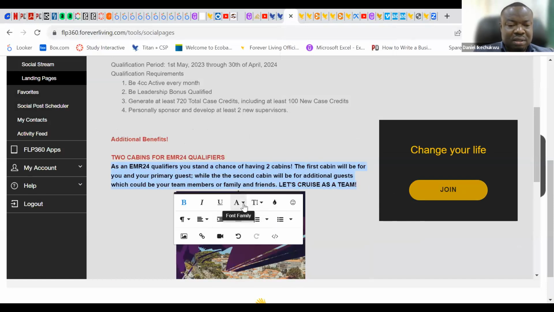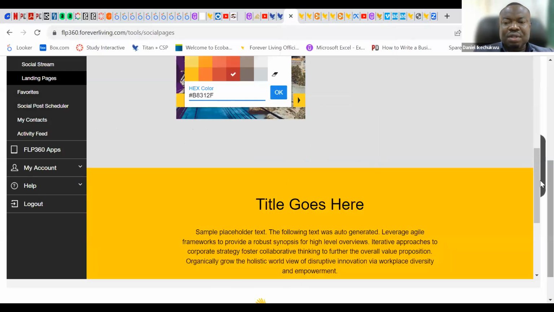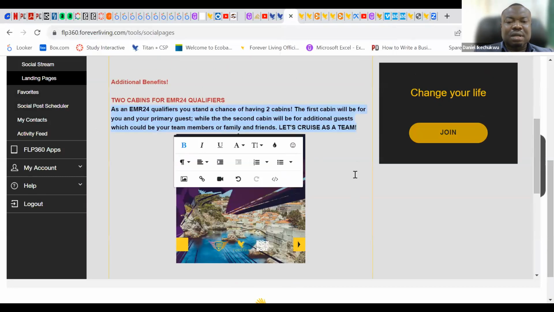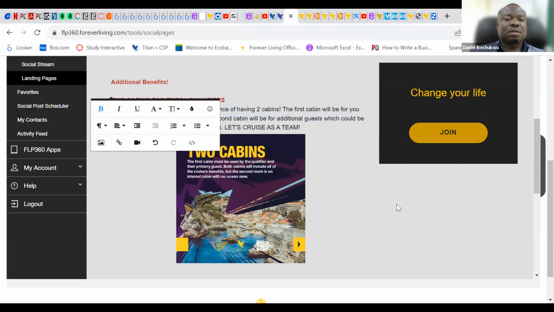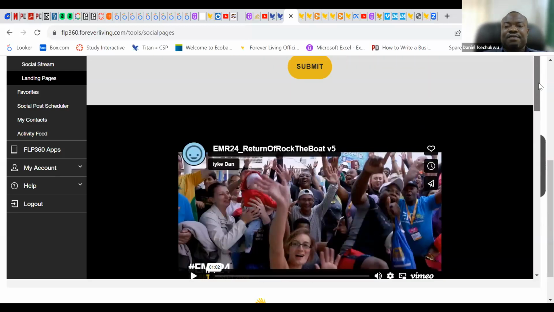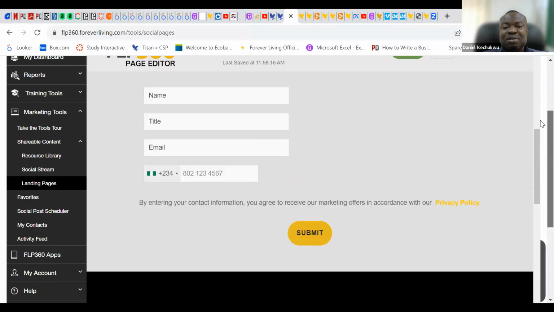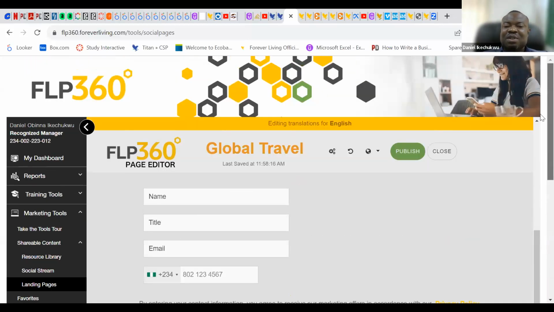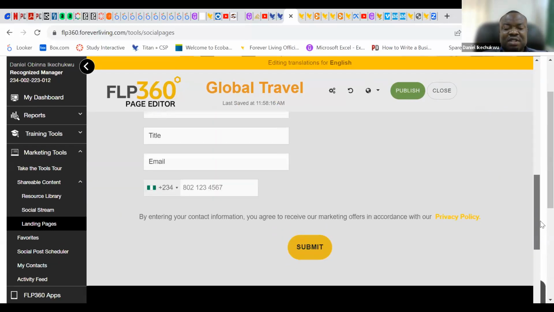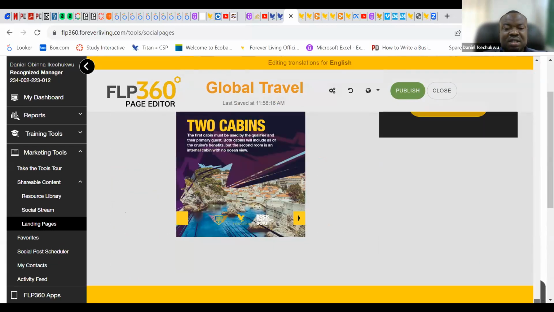It's a very practical class, and it's something that anybody can do. There are no advanced skills that you need to do this. Okay, good. So this is simple, and anybody can do it. And you can see, if you're not told, you will not know this is FLB260. So I have successfully changed everything.